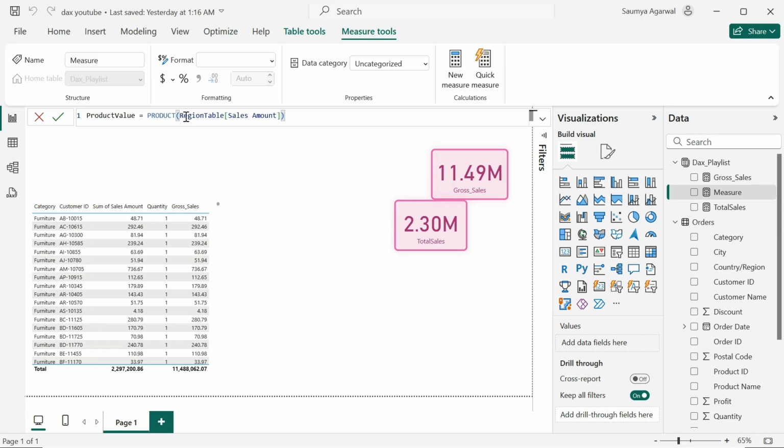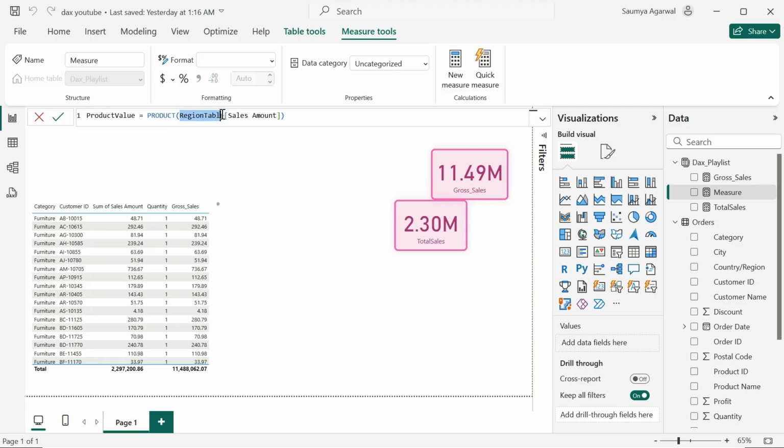What do these two values mean? Inside the square brackets, the sales amount is the column name, and outside, the region table is our table name, right?